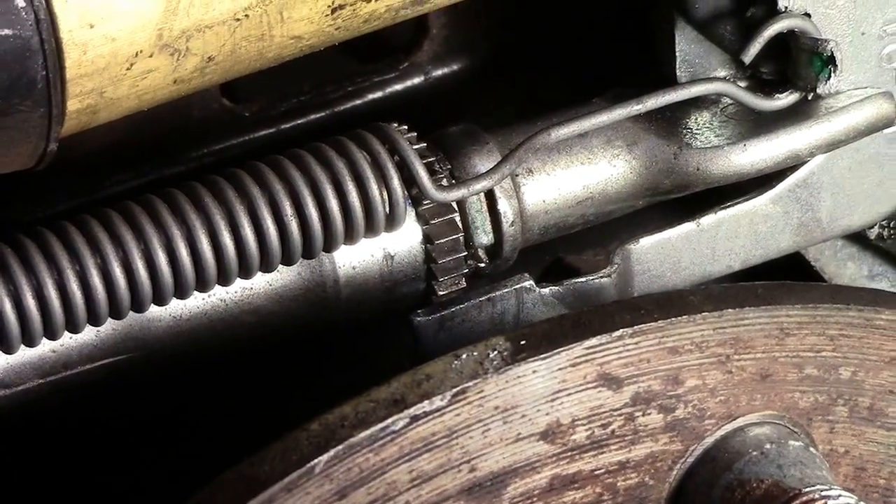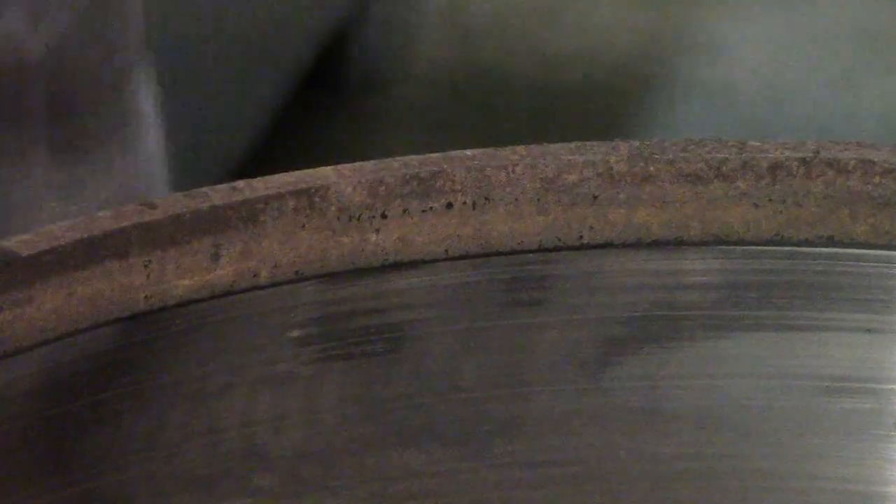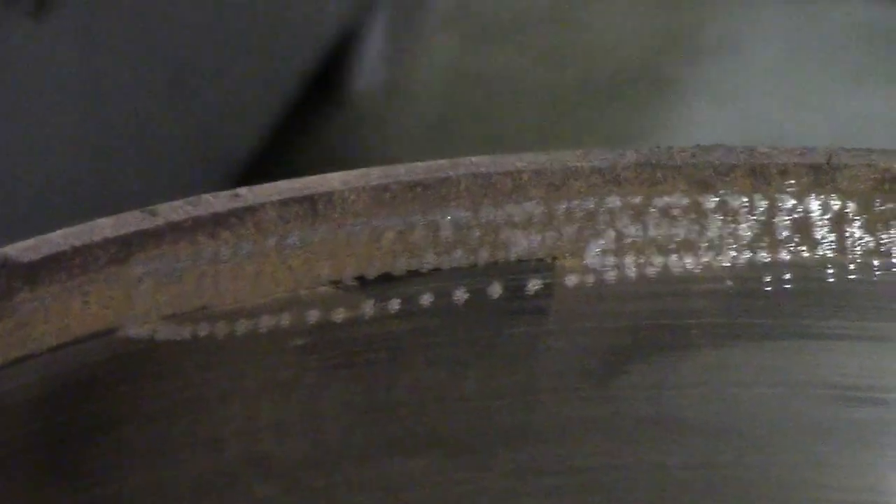The main reason we're having to do this is because where the shoe rides against the drum, we get an area on the inside of the drum that gets rusted — as you can see right there. Once you have the drum off, that's easy to take care of, either by turning the drum on a lathe or going in with a rotary grinder and literally grinding that edge off so it no longer holds the shoe. So let's go back to the adjuster and work on it from the inside.